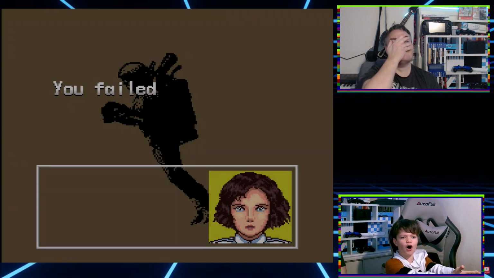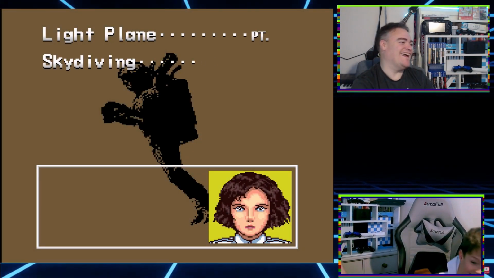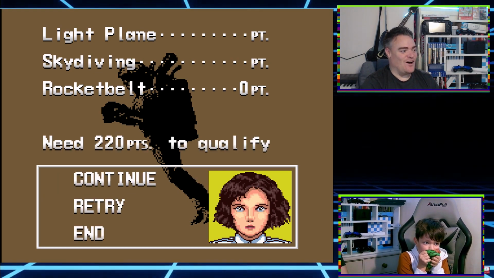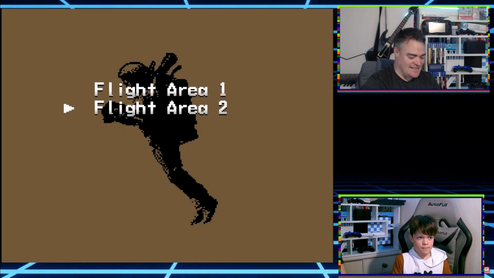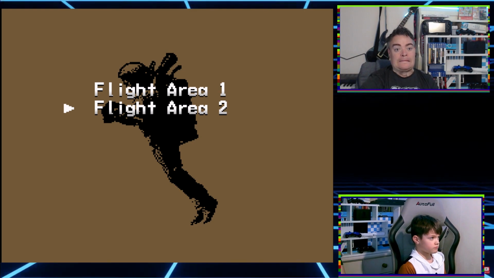Just land on it! Don't aim! Even I could do better. Go on then. You might not be certified. Oh, let's retry it. Go on. It's that one to make your boosters go. Right. Flight area 2.